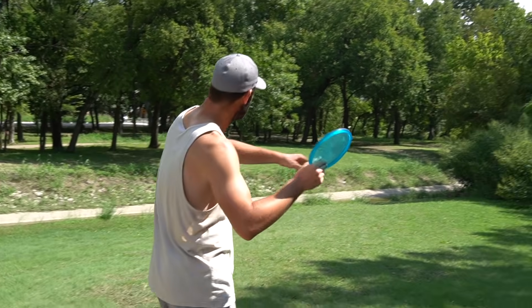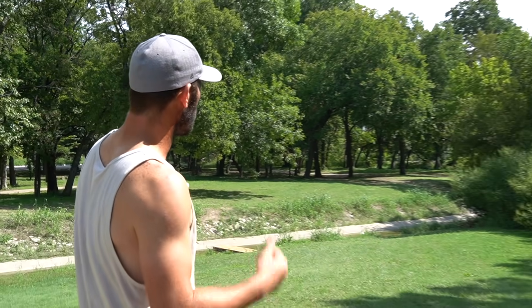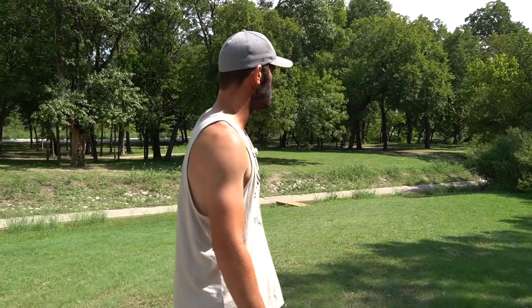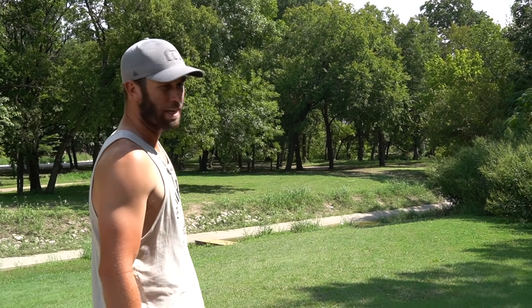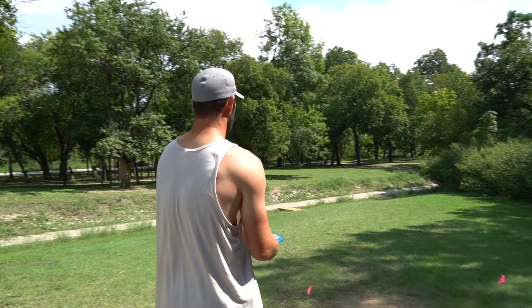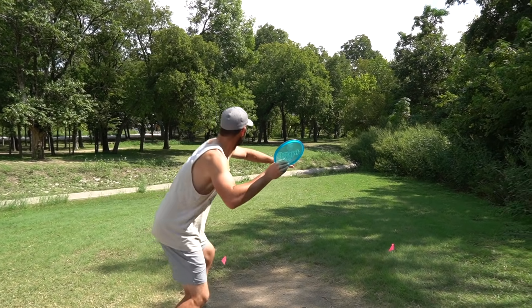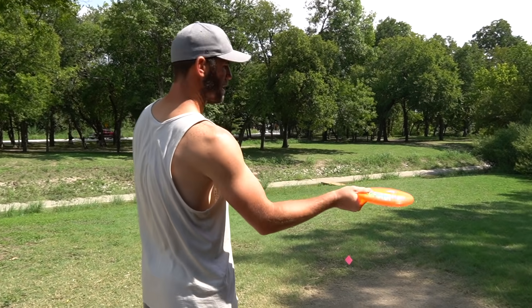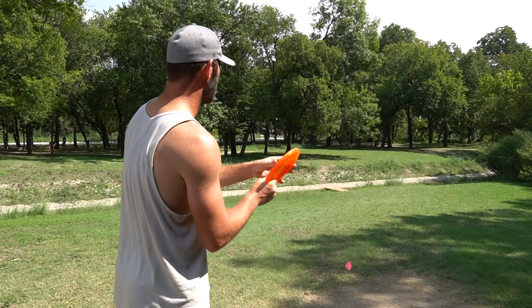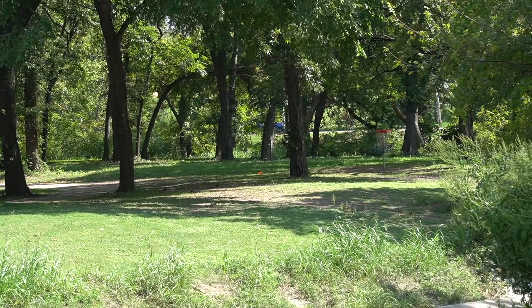Hole two here, 270 feet — you can see the basket just to the right. That tree is kind of my aiming point on the left hand side. It's about 25 feet short so even if you hit the tree you're still inside circle and have a good chance at birdie. I go get freaky forehand and I basically try to throw it right there. If it flexes out to the left and skips in, I'm fine. If it fades out early, I'm also fine. So either one I'm happy with. I basically just try to throw something flat right at that tree — and even though that was pretty much terrible, I still have a putt there.